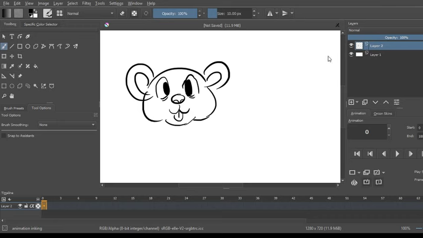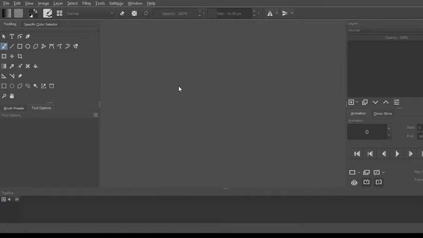Okay, so let's start from the top. When you open Krita, it's gonna look a lot like this, probably. If you don't see any of these windows, they're probably hidden right here in the settings. You go to Dockers, there's just all these options right here. I haven't used most of them. I only use like a handful of them. So you can play around whenever you want on how those might help you out. Animation will bring this one out, and then the timeline one is going to bring the bottom one out.